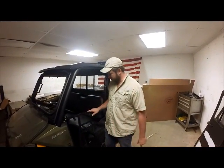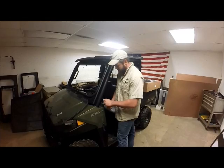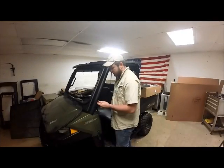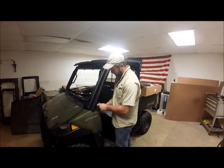Before we place our door, we'll have to take our net off that's in our way here. So go ahead and unbuckle that, get it out of the way. First thing we want to do is take our belt clip off here with our Torx head wrench. Now hang on to these bolts and just place them back in the holes for now. We'll be using them later on in our process.